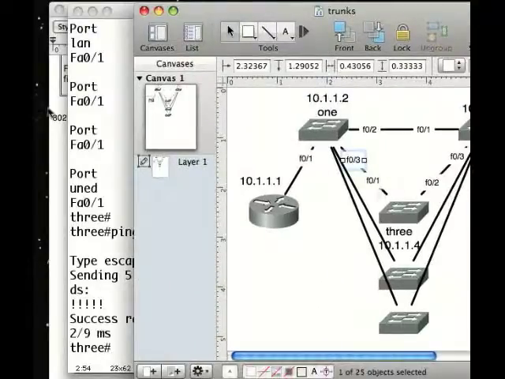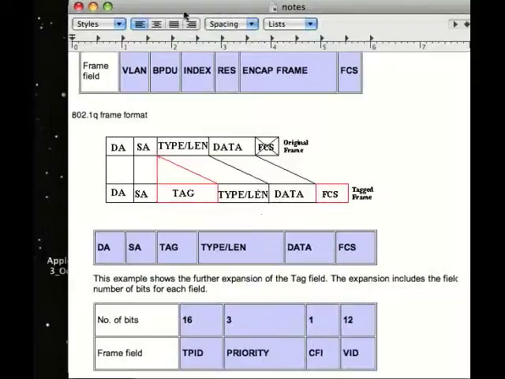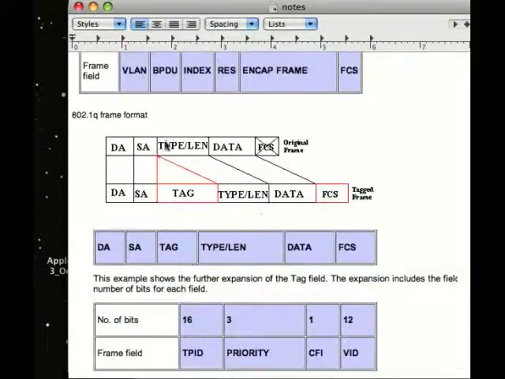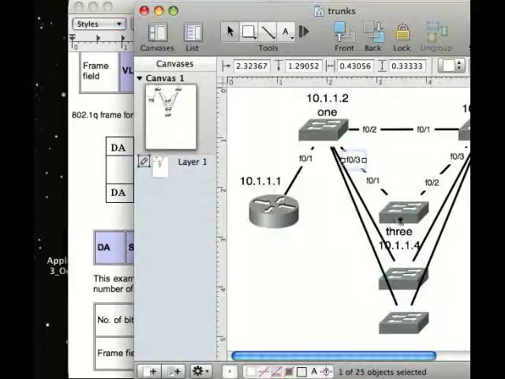How is that possible? I thought the trunk meant that the frame format was changed, and since I'm putting this 802.1q frame format on the frame, the other side would not understand it because it's in access mode. Well, the answer is because of the native VLAN. The native VLAN of the trunk is 1, and in 802.1q, the native VLAN is not tagged. So VLAN 1 just happens to work across this link.